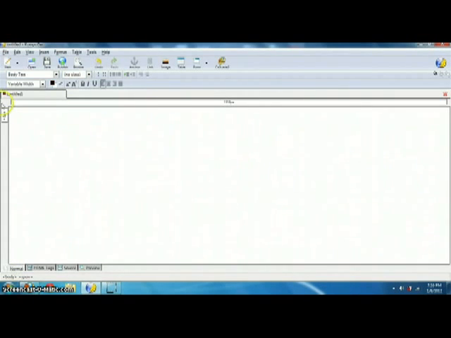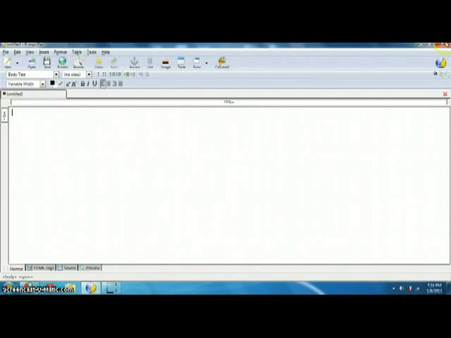Alright, so what I want to show you today is how to make, again, a simple website or a portfolio. Let me say first, if you want to make it more complicated and you really know what you're doing, you're probably going to want to use CSS to make your web page. But this is just a simple tutorial, so we're going to use tables to format ours.